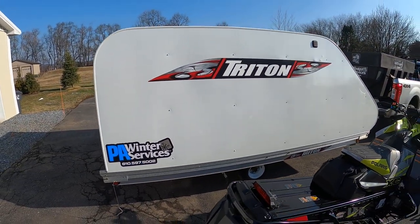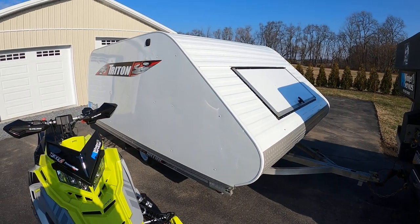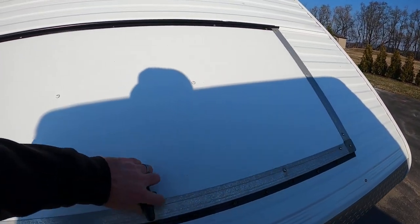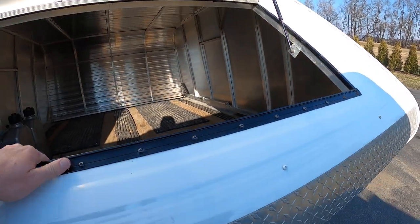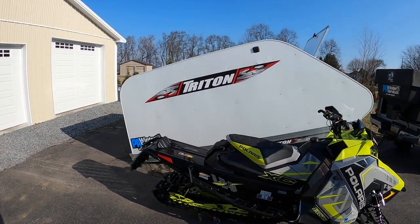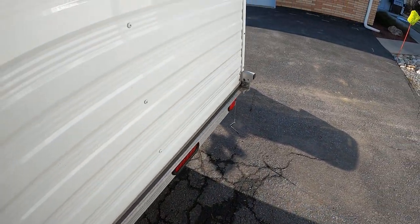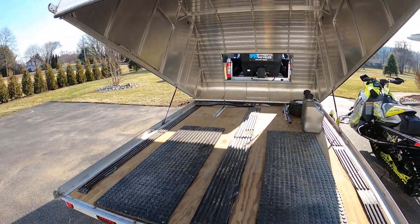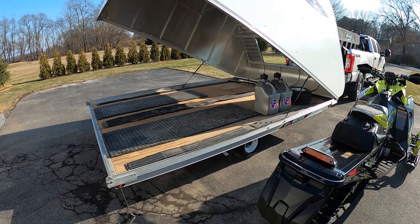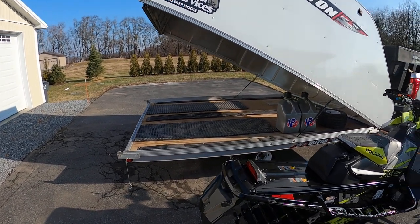I like it. And then this thing — I just bought this Triton trailer this past weekend. Got it out of Binghamton, New York. It popped up on Facebook Marketplace Saturday night and I was there Sunday morning already with the cash. I've been looking for this exact trailer — I wanted a white one, this is an 11 footer, and I wanted one that was fairly new. This is a 2018. I couldn't find one — as soon as something's for sale it's already sold. I was finding older clamshells, black ones, 10 footers — they would be sold in no time.